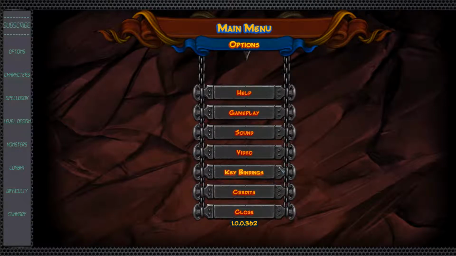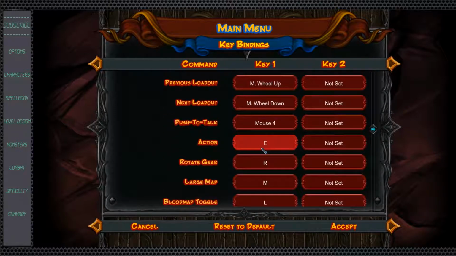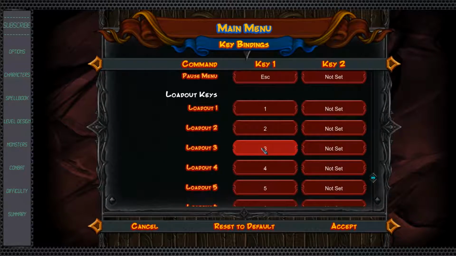Then you have your key bindings. They have your secondary and primary, which is definitely nice to have, and you can easily rebind all the keys without an issue. So it's really nice that they've incorporated this aspect into the game. So as you can see, the options menu has everything it needs. It has plenty of bulk for what the game has to offer.